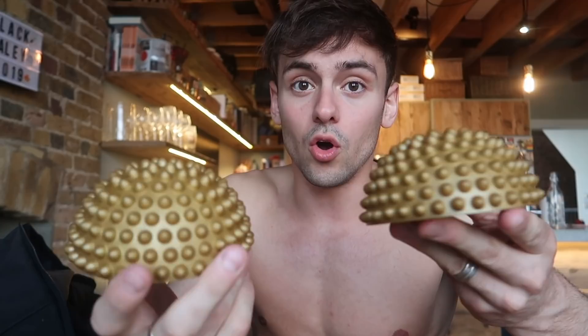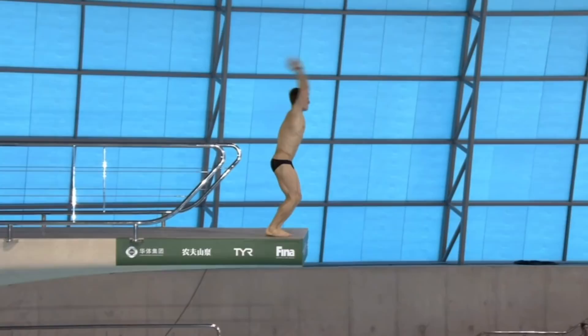Next thing inside the bag — these bad boys. They're like trigger point balls for your feet. I lay them on the floor and then I stand on top of them and do circles and rolls, and it feels really good on the bottom of your feet. Sometimes without realizing it, the bottoms of your feet are really, really tight. And if your feet are tight, you start walking weird, then it makes your calves tight, then your hamstrings, and it leads all the way up to your back. So start with your feet — in the morning I always roll on these for about five minutes.